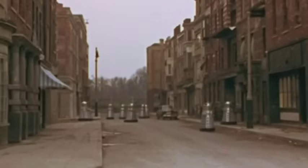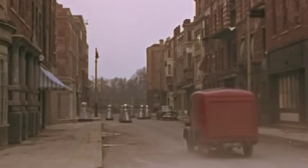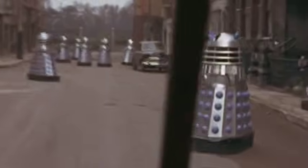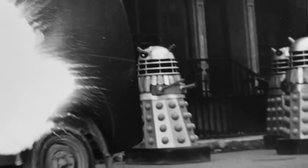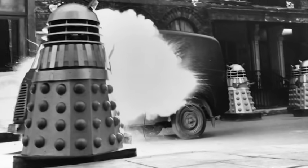This set had become naturally weathered, and tarpaulins were used to quickly cover shop signs in order to create London of the 22nd century. Shooting got underway with 15 Dalek props taken to the backlot, and establishing shots were done using 10 of them in the road. Evidence suggests that an initial take of the van colliding with these Daleks was not used. This photograph shows a particular setup of Dalek props and vehicles which does not correspond to any of the footage which makes it onto screen.